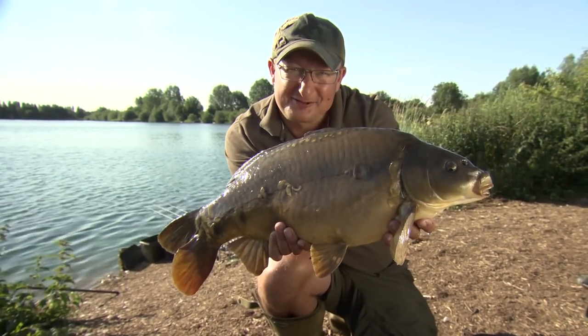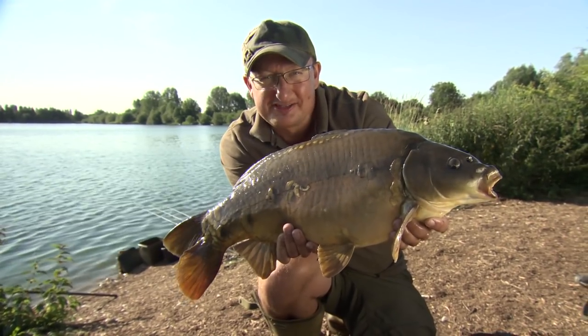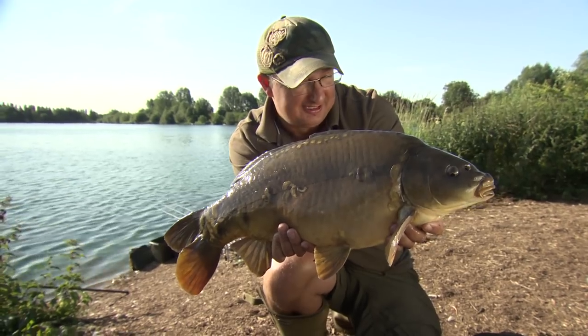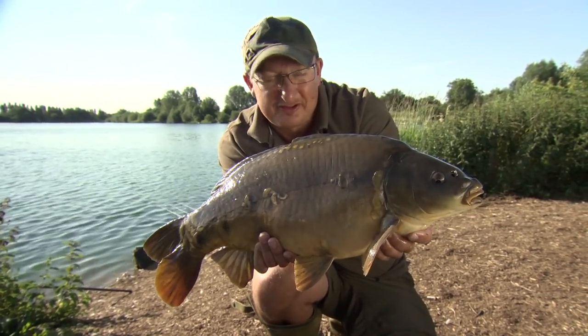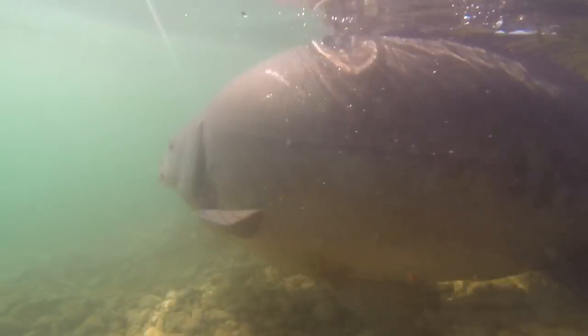And there he is, the first one of the morning, taken just before the crew arrived. Very typical Brasenose mid-double, this one. It's going to look stunning when he's bigger as well, I'm sure. And it's nice to get off the mark. I tried really hard yesterday with no result at all. And when that bobbin goes the first time, the old knees were shaking. So we're going to get this one back. And I think Jake's got one a fair bit bigger than this to show you.